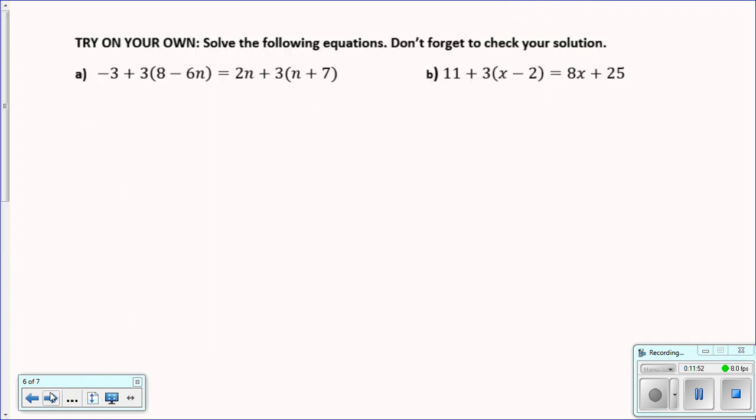Okay? So again, you guys are going to try these two on your own. This one's a little bit more, okay? But that's okay. It's like our example. So go ahead and try these two on your own. Get a solution and check your solution, okay? If you don't get the same answer or it doesn't come out true, put a star next to it. We'll go over it in class. Okay. So you should have done these by now. If you haven't, pause the video and do it now. Okay? So these we'll go over in class.